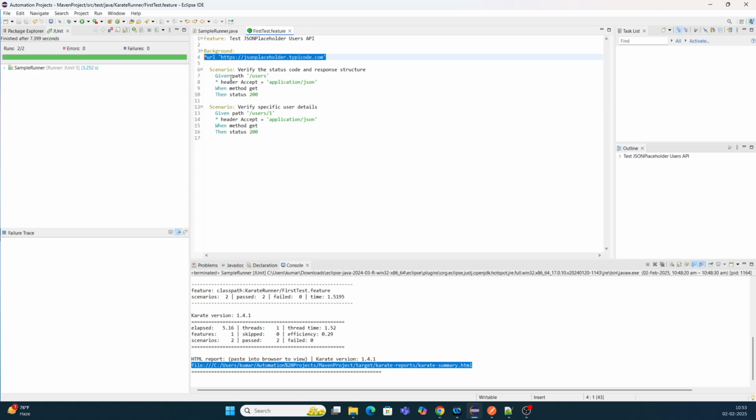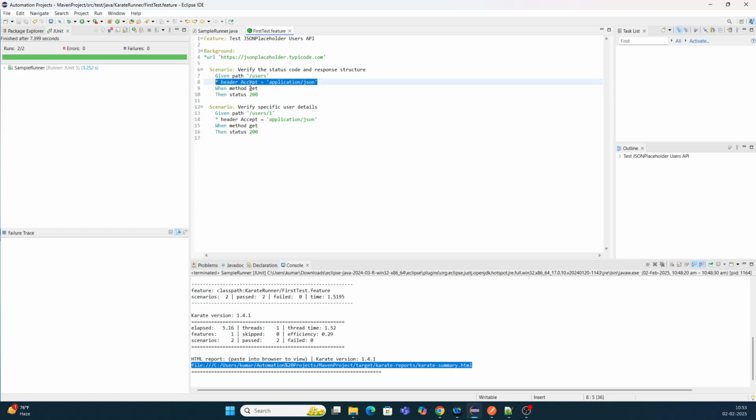So how will it help? The background keyword helps to write our variables. If you want to initialize any variables particular to this feature in the Karate framework, we can initialize the variables here and we can configure the headers. If you are working with any other API, there may be a number of headers, like an authorization key, a bearer code, or a username and password.